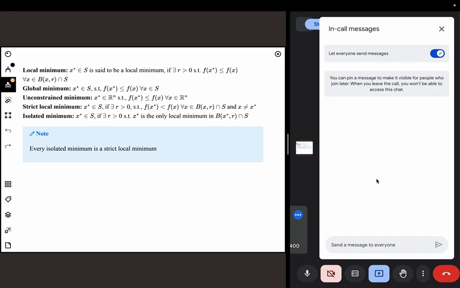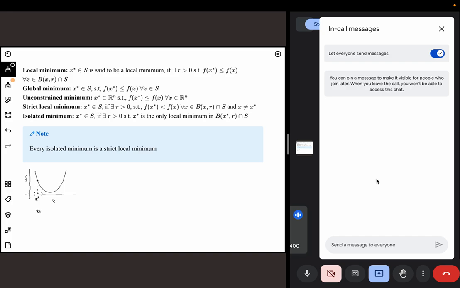So what does this mean? A particular point x star is said to be a local minima if you consider a ball around x star, in the neighborhood of x star, the value of f of x should be either greater than or equal to that particular value. So if the function value goes something like this and say this is my x star, I consider a small region around x star. So the ball is considered with radius r. In this particular case, this is a 1D function. So this is f and this is my x.